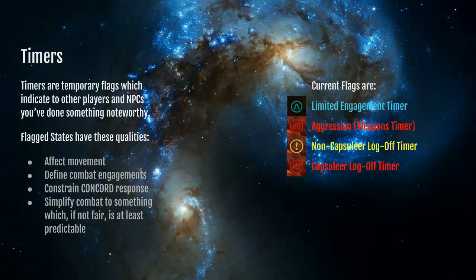So the purpose of these two timers is to prevent you from engaging in combat and then just being able to hit disconnect and not worry about your ship being blown up. And if you do disconnect your client while you have one of these two active states, your ship will remain in space during this time, and they can come and find you and blow you up.